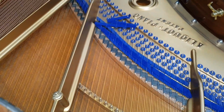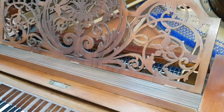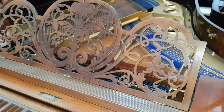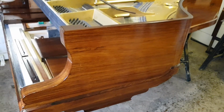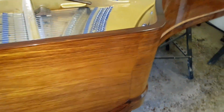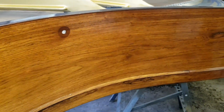Sorry, I'm spending a bit long on this piano. By the way, the older style music desk is like that. That's sort of like about pre-1900. You can obviously choose to put that on the younger pianos if you prefer it. Again, very good veneer on this piano. We're actually repolishing a Style 7 Bluthner Grand, similar age. So we're often doing these because they turn out so beautifully.